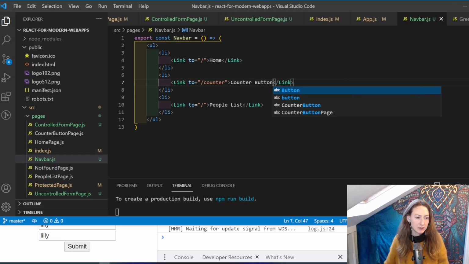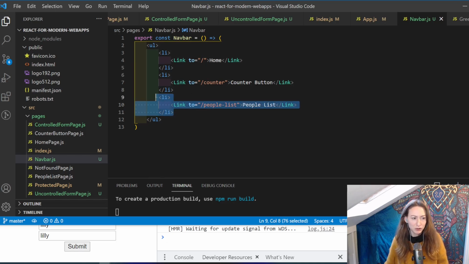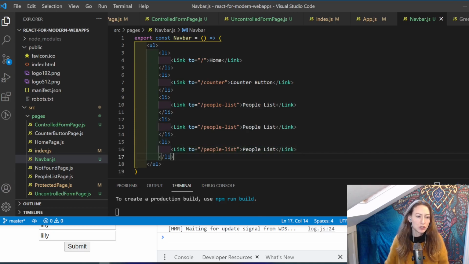And people list. Cool. And we want to link to our controlled form and our uncontrolled form also. So let's add those in. So controlled form and uncontrolled form.